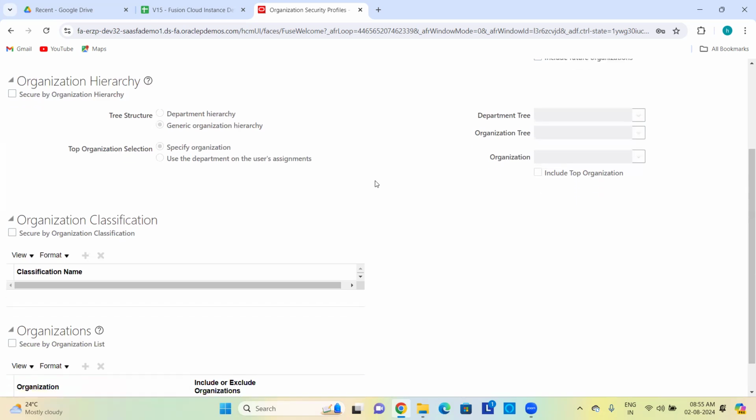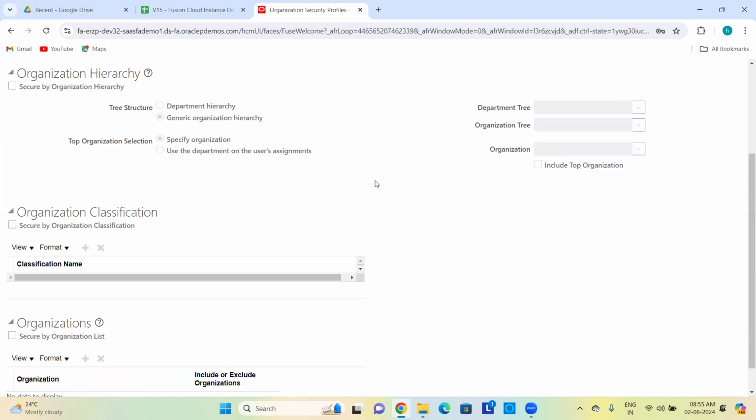Or you are talking about a manager, right? A vice president is also a manager, obviously higher up in the hierarchy. So you should create a person security profile, and then you can use the manager hierarchy so that he will be able to access only his organization's employees and not all the employees.